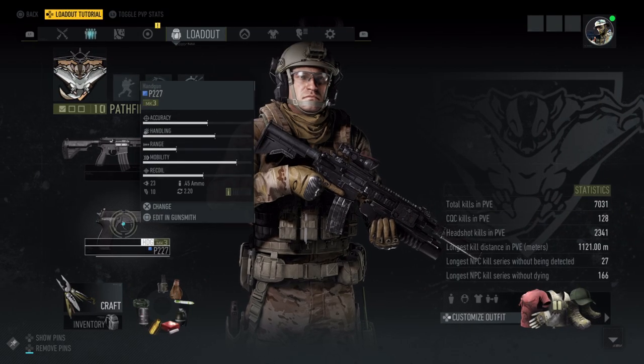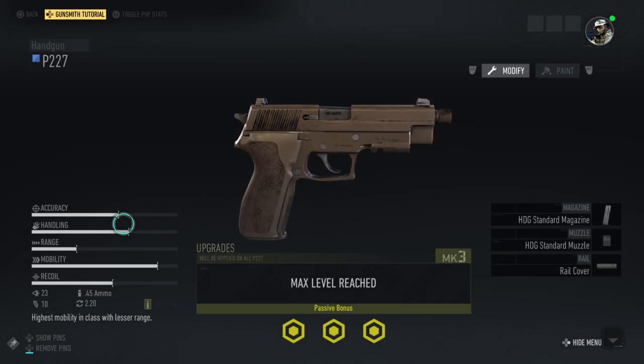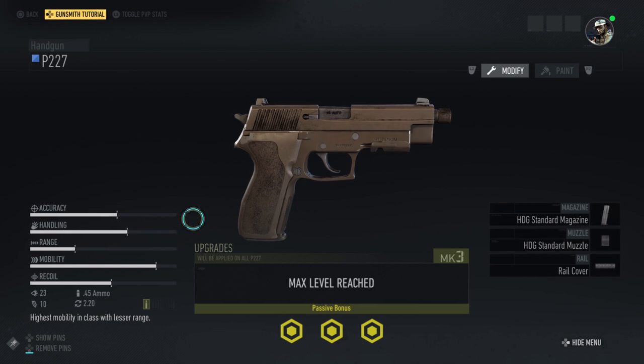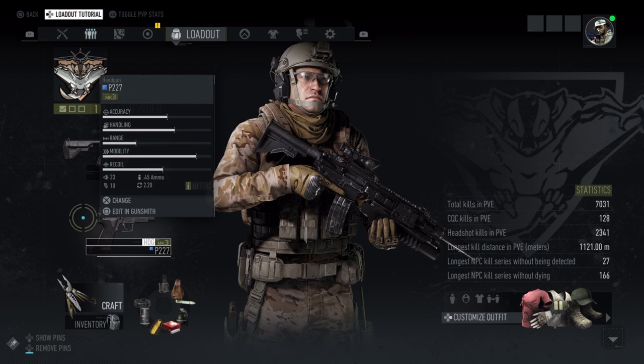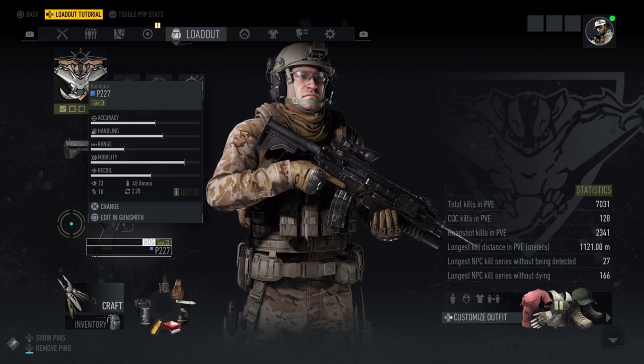Now sidearm wise, I've gone for the 227 because the SAS do carry the SIG 226. Now the 226 is not on here; it's just the 227. Is that down to not being allowed to call it a 226 because of copyright? Who knows? But this is what I'm going to load him up with, the 227. It's probably the most appropriate weapon for what they might carry. So there we go. That is what my chap looks like.